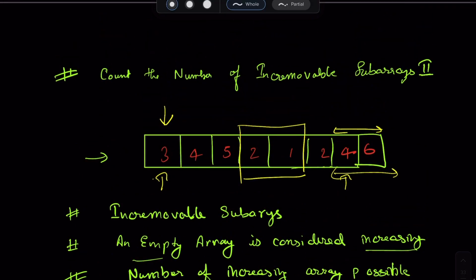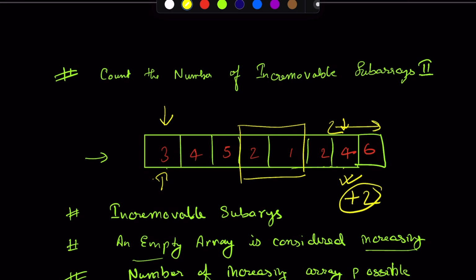Basically, we will have one pointer set here and one pointer set here, and we will check if this 2 is greater than 3. No, it is not. Then it will move to the right. Is 4 greater than 3? Yes, so it is one of the answers. Then, as we have seen in binary search, we can just add +2 here because this is increasing. Now we have found all possible cases for 3.